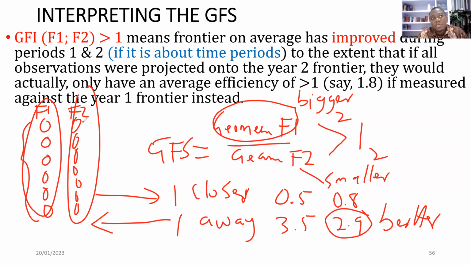Which of these two groups? It is to the bigger one's advantage. Which bigger one? The one with the bigger efficiency score. Okay. That is the one with the 1. And why? Because the difference is not 1, it's less than 1. So we are going to look at the one we used as the numerator and the one we used as the denominator. So if the final score comes out, how will you interpret the 0.7?